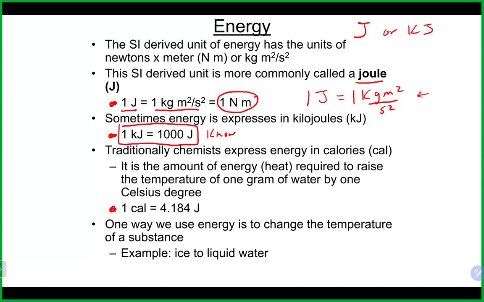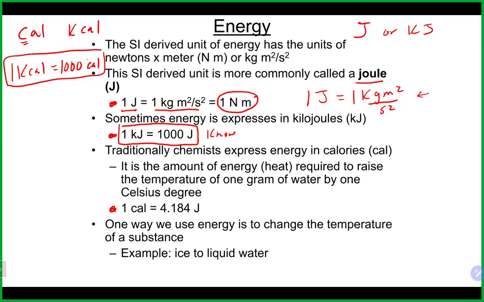In addition to joules, a calorie with a lowercase c is also a very common unit of energy. And what goes along with that is a kilocalorie. And in 1 kilocalorie, still the kilo conversion, there are 1,000 calories. So again, that is another conversion. Speaking of those two units, you sometimes do need to convert between them. And that is this conversion down here. 1 calorie is equal to 4.184 joules. That is another number to know, that 4.184 joules.